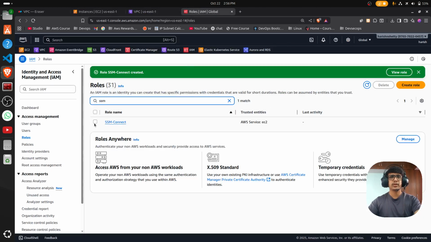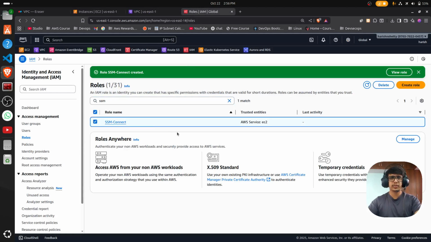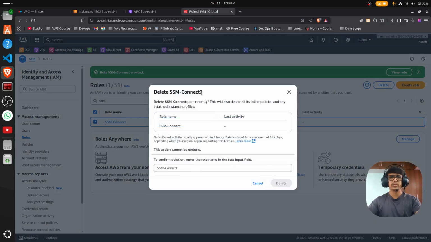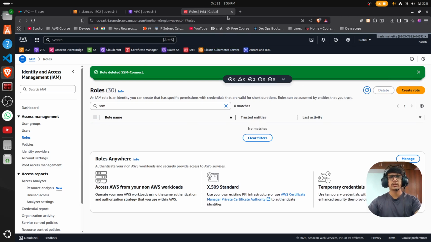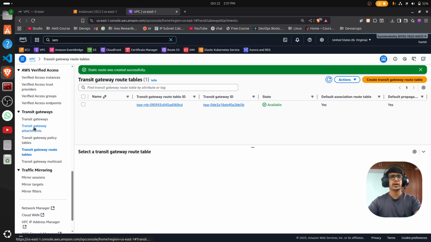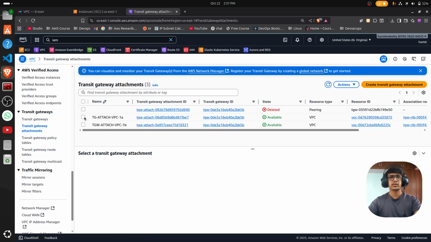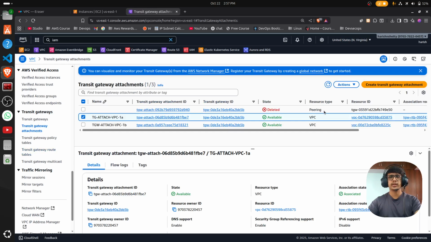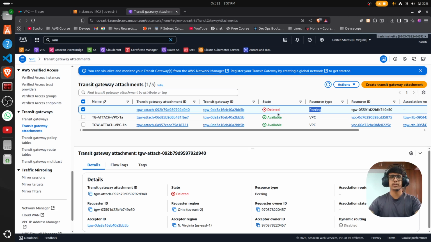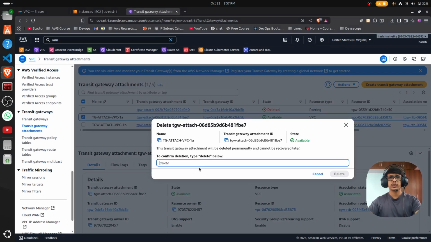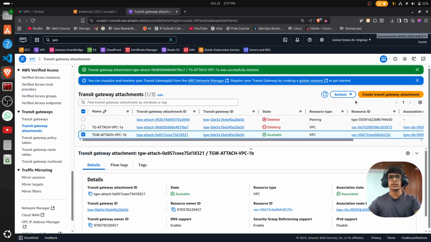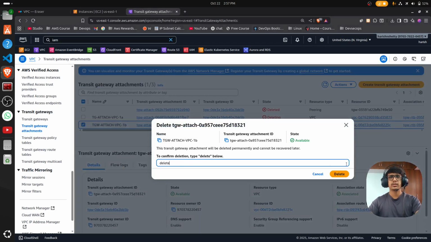Let's clean up the role first. If you would like to keep it, you can keep it, it's not necessary to delete it. I'm going to create this one again. Okay, deleted. Here first we have to clean up the attachments. When I deleted the peering in the Ohio region, you can see here it is deleted. Delete transit gateway, copy, delete.